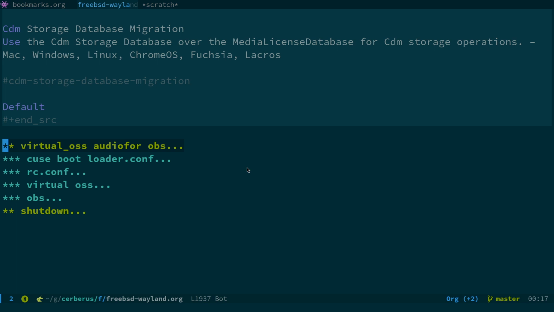And the reason for this is OBS Studio on FreeBSD uses PulseAudio to capture the system audio, like, you know, the desktop audio. So if you use Firefox, Firefox on FreeBSD uses PulseAudio. So if you're using OBS Studio, you can capture the audio from Firefox because it's also using PulseAudio. But Chromium on FreeBSD uses sndiod audio, and by default that doesn't allow you to record the desktop audio.